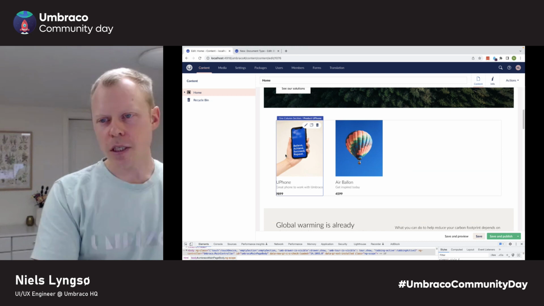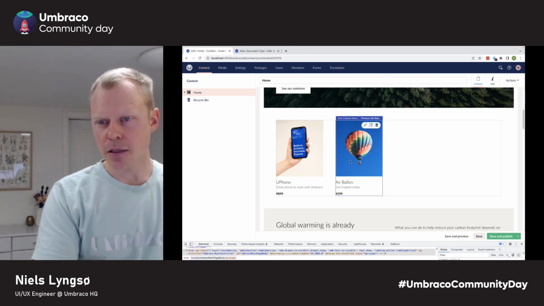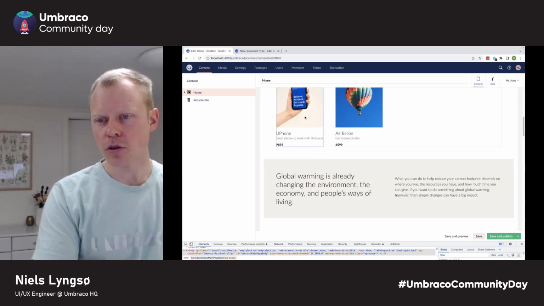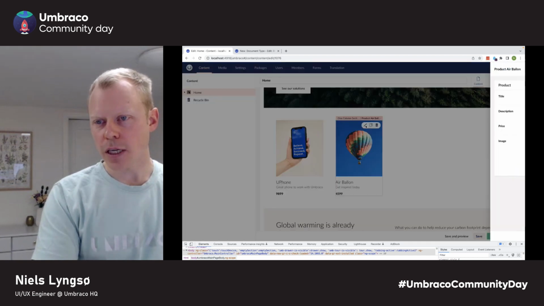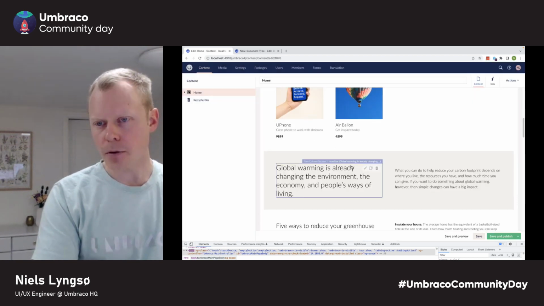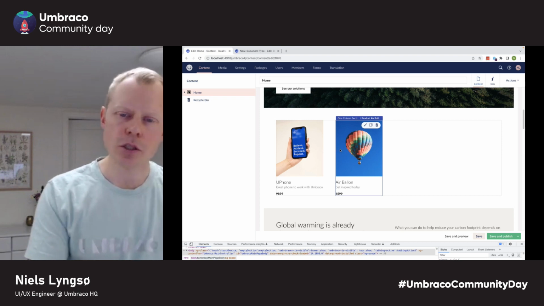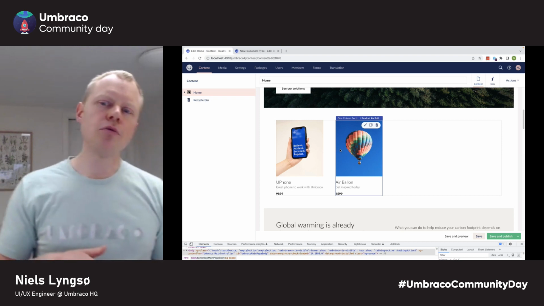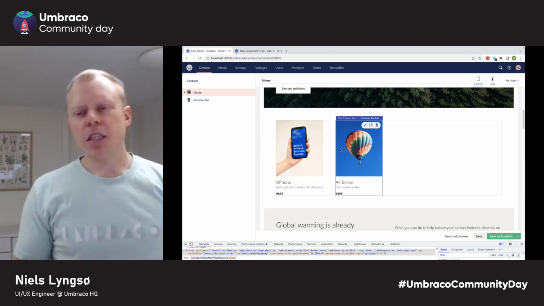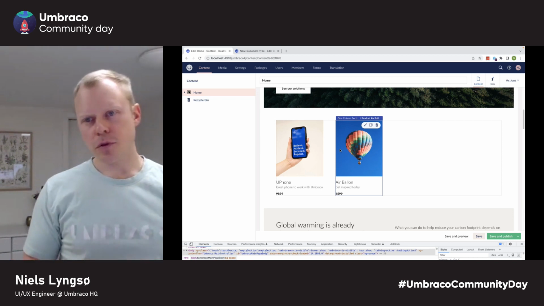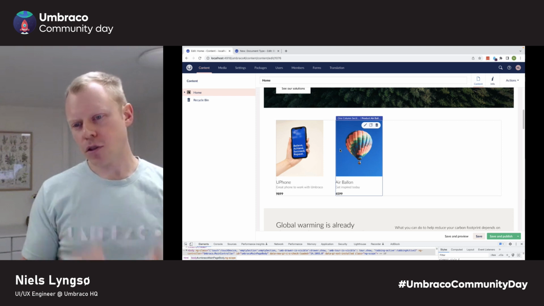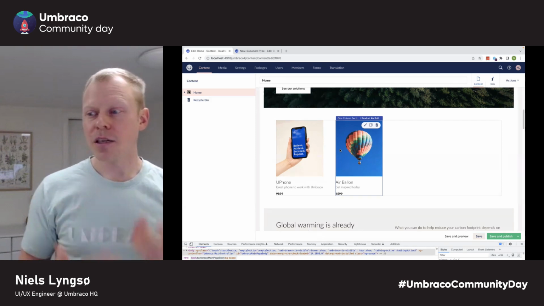But one thing you'll notice is that I can't click directly on the block to edit it. I have to click the little pin up here. For the other blocks in this project, I've made it possible to just click anywhere to go to edit. And that's a choice you need to make, because maybe you would put buttons that actually does something in your custom view. In theory, you could put input fields and so on in your custom view and make editors able to edit content directly, if that's what you want to do.